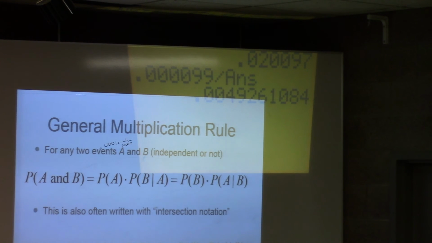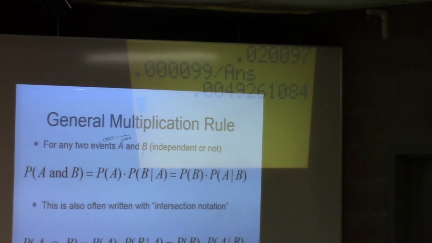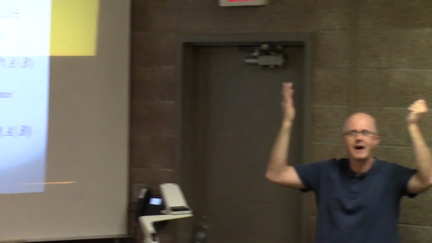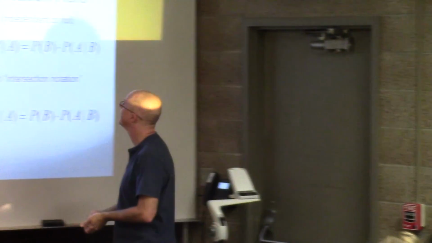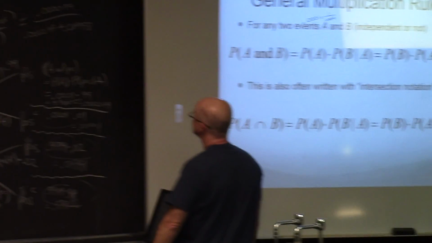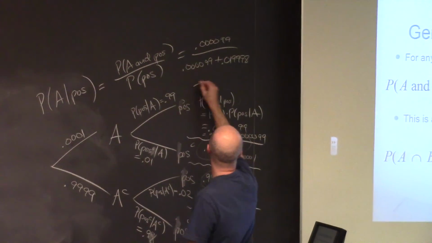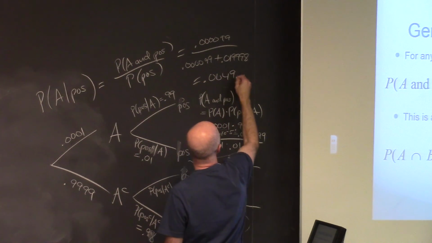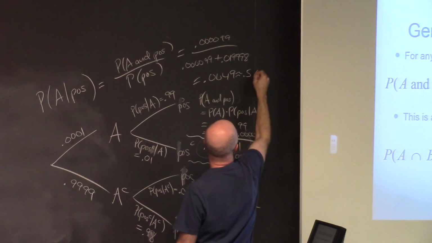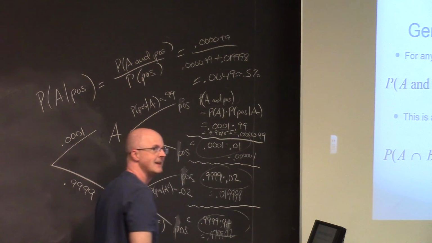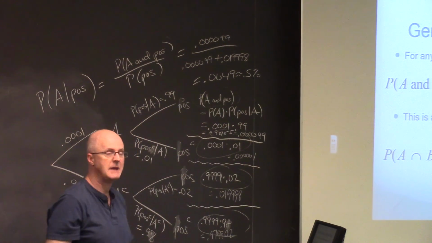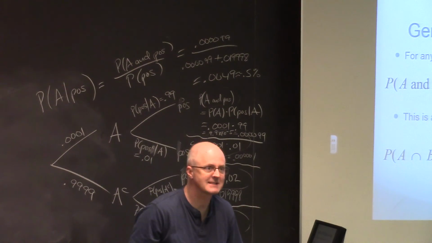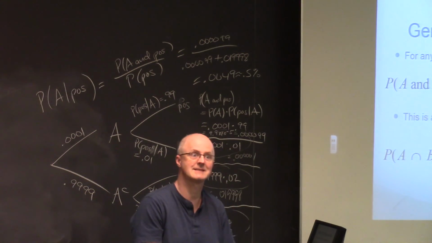What? You have a very small chance of having disease A, even though the test came back positive. How could that be? I thought the test was good. This is not wrong. This is correct. You definitely should get a second opinion. You should get a second test, maybe that more expensive test. This comes out to 0.0049, about a 0.5% chance, 1/2 of 1%. In other words, of every 200 people that get this cheaper test, if it comes back positive, only one of them has disease A, most likely.